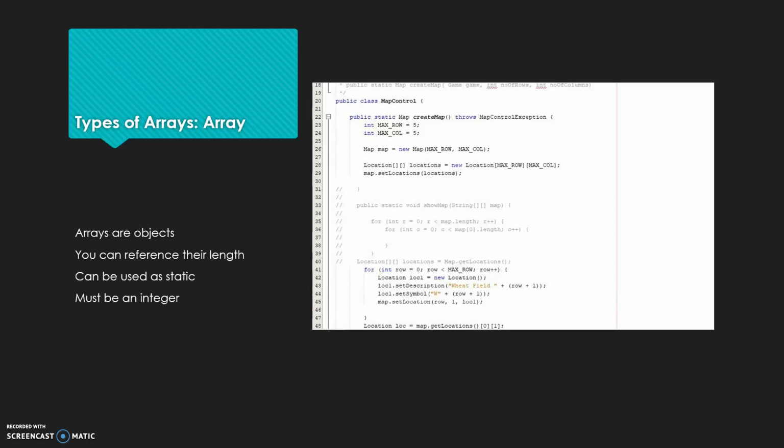In our program, we definitely used an array to create the map. Right here, we're creating our array and then we're putting the values in. You do have to have a set amount in your array for just a regular array. You can't just declare an array and have it not have a certain size, because arrays are always going to have the same amounts. You can't add or change them at all.